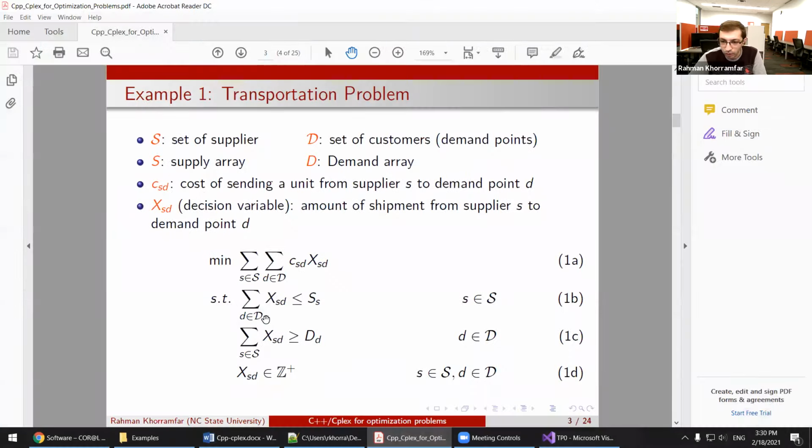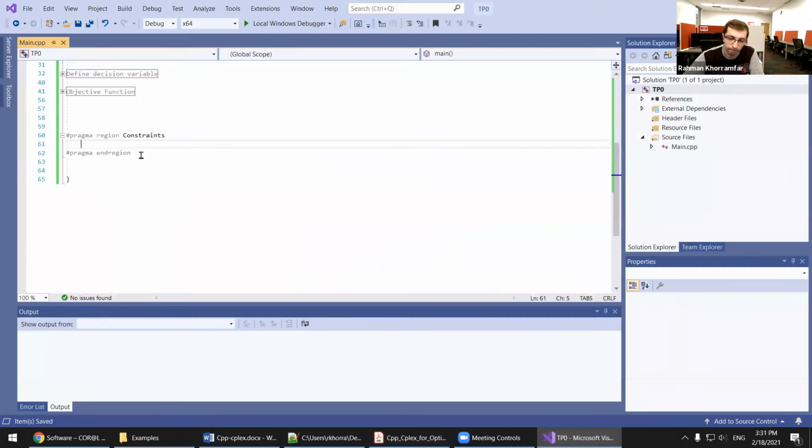Okay, again, for the constraints, first of all, we have to add some constraint for every supplier and for every demand. Let's say we are dealing with this first one. For every supplier, we add some X's such that they are less than or equal to the supply point. Again, we have a summation for which we can use ILO expression. So let's say we are traversing every supply point.